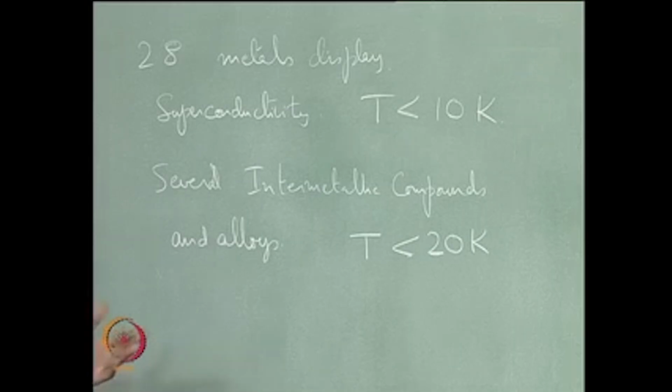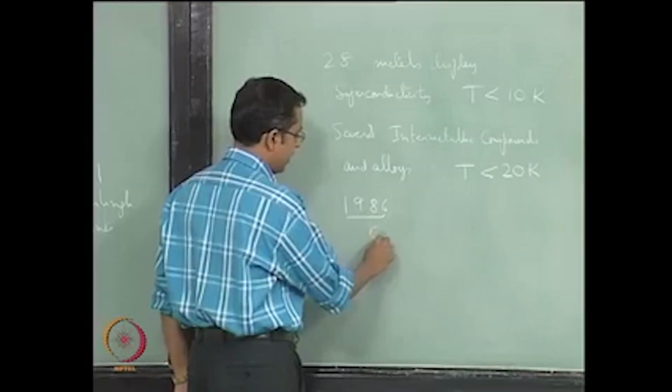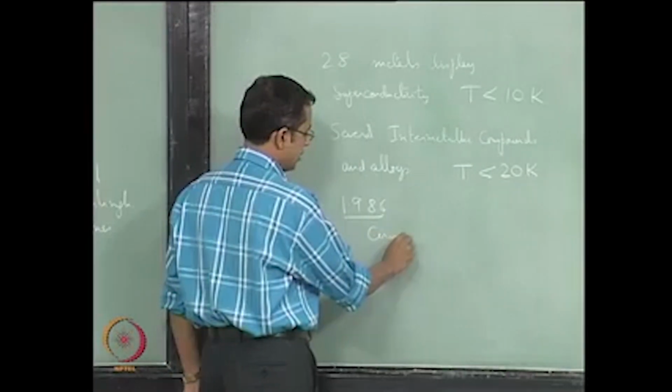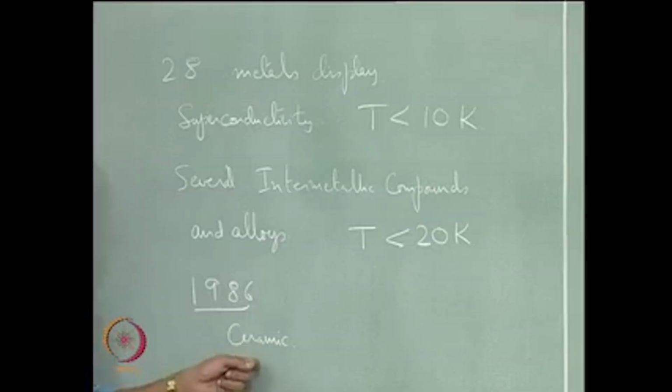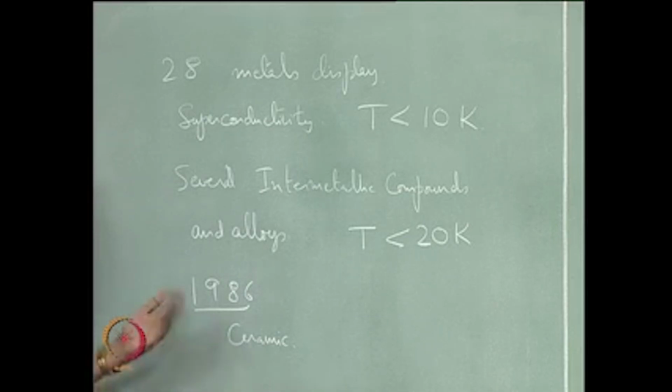which show you this phenomenon of superconductivity, and more recently in the year 1986 a new class of materials were discovered which were actually ceramic type of materials, which by the way incidentally at room temperature are going to be insulators. Okay, so they are ceramic, so at room temperature they are insulators, but if you lower their temperature they go the opposite way, they do not just become conductors, they become superconductors.